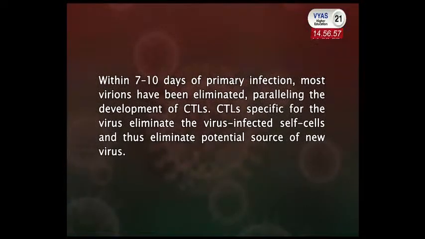In most viral infections, specific CTL activity arises within 3 to 4 days after infection, peaks by 7 to 10 days and then declines. Within 7 to 10 days of primary infection, most virions have been eliminated, parallel to the development of CTLs. CTLs specific for the virus eliminate the virus-infected cells and thus eliminate potential sources of new virus.